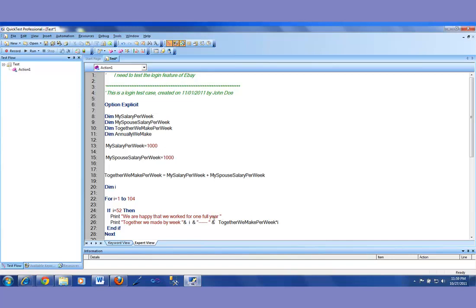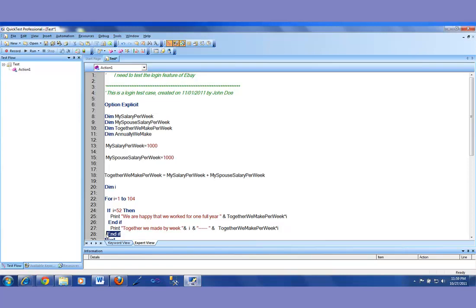And if you want to know how much you would have made at that point, we could use this. And so this is basically what we could say at the end of 52 weeks. And now I could do an end if right here, let's say, and forget about this end if.